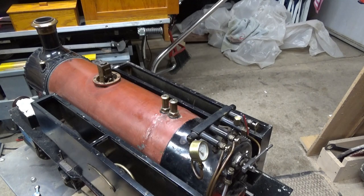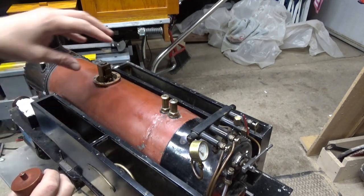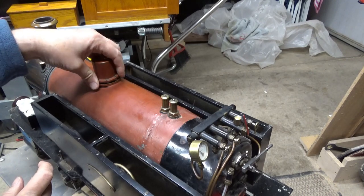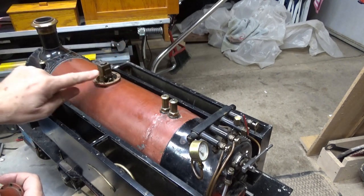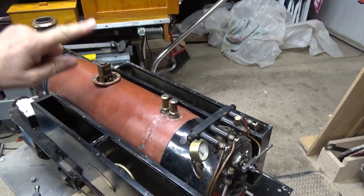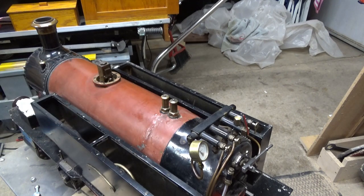Welcome back to the shop. We've got a couple of projects going on today. The steam dome was one of them. This cap goes on here like this — it's bolted in, and then the decorative steam dome comes over the top. This mechanism, which I'll give you a close-up in a second, regulates the steam. It's like stepping on the accelerator on your automobile. Let's look at the back of the locomotive and I'll show you the lever for that.